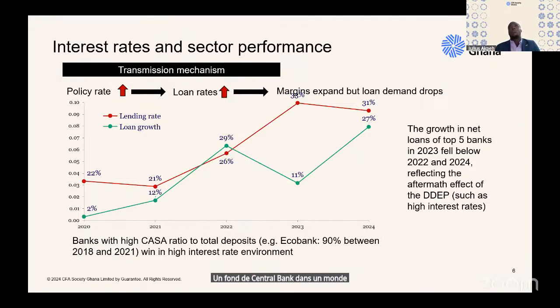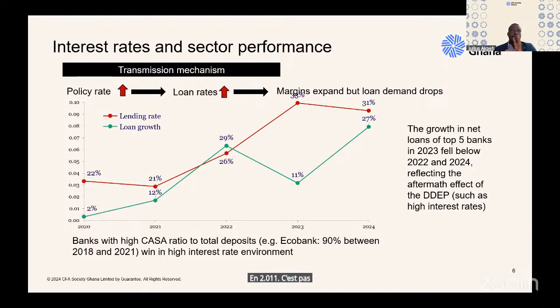The whole idea is that the rate is used to infer the economic fundamentals in terms of short-term growth and all that. It's not supposed to be considered a long-term rate. It's more of a short-term rate, and that's why it is reviewed regularly. I wanted you to take note of that. Now, because the policy rate is the rate that banks can use to borrow from the central bank, the banks then use it as a benchmark for determining other rates. We're going to see something soon. If we see the policy rate rising, through what I'm calling the transmission mechanism, the interest rate on loans also tends to rise, all things being equal.